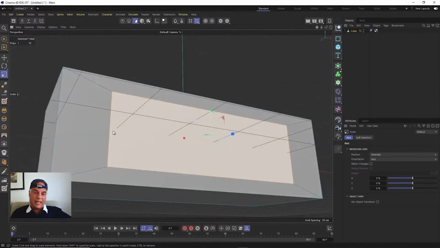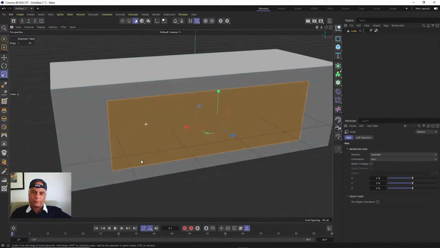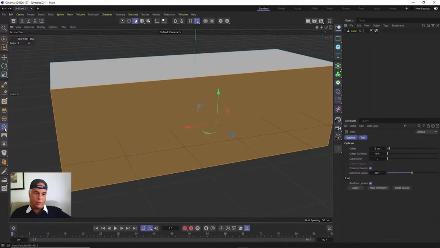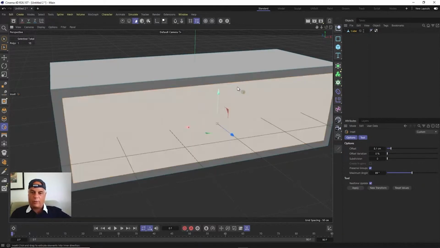In this case, if you'll notice, this side of the border is a different size than this top size. So I don't want to do it that way. What I want to choose is the Inset tool. Now if I just drag along, you'll notice I'm insetting the face, but something really useful is happening, and that is that it's keeping the edge even all around.